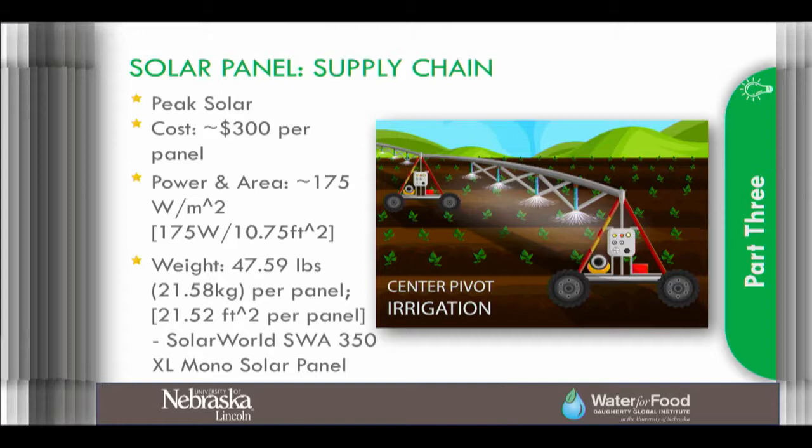So now to the supply chain, how do we put all the system together? How do we get the solar panel? How do we get the irrigation span? I'm going to start with the solar panel. The cost of an average panel is around $300. They've calculated and determined that the system requires 8 panels. That is $2,400. Purchasing the solar panel alone is prohibitive, not feasible in this region. $2,400 is a lot of money in the local currency over there. So we identified a company where we could get the solar panel, which is the SolarWorld Mono Solar Panel that is made here in the US.